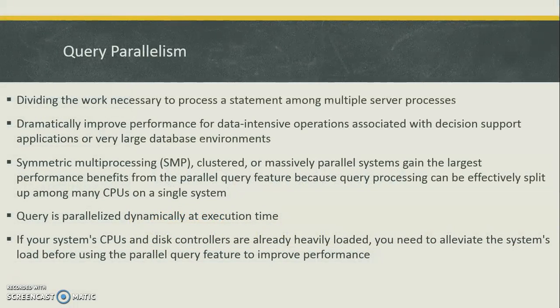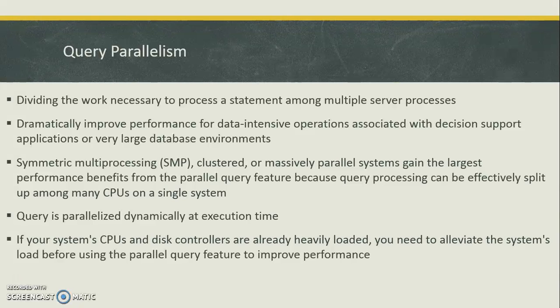What is query parallelism? Dividing the work between multiple server processes is known as parallel query processing. Without the parallel query feature, the processing of a SQL statement is executed by a single server. With the parallel query feature, multiple processes can work together simultaneously to process a single SQL statement.